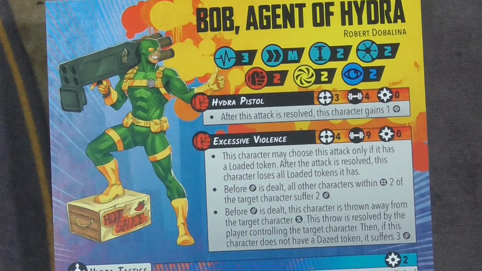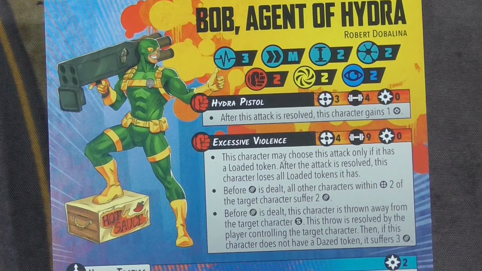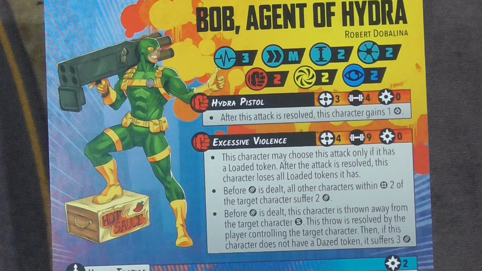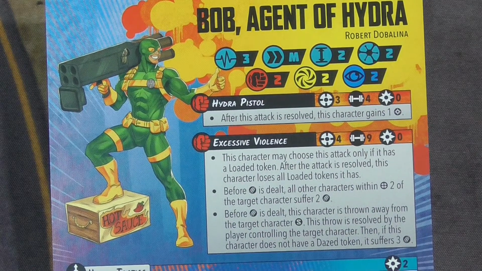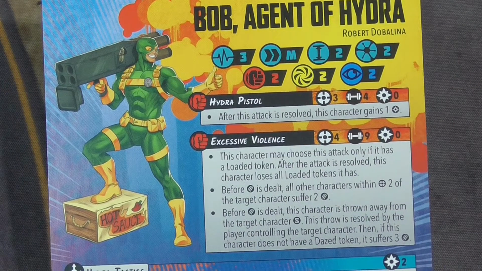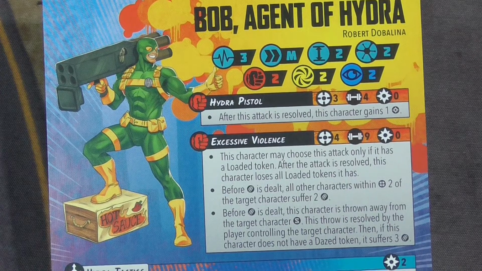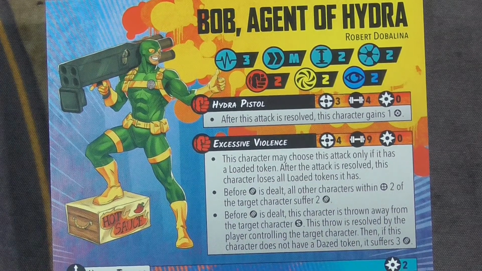Imagine if it was gains energy for every damage dealt. We'll get to that in a minute, why that may be broken. Because he has excessive violence. So this is a 0 cost as well. It's 9 dice, 9 strength, range 4. This character may choose this attack only if it's got a loaded token. So it starts the game with a loaded token and may fire this.